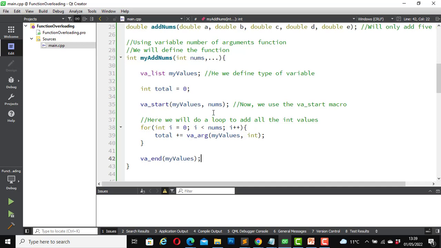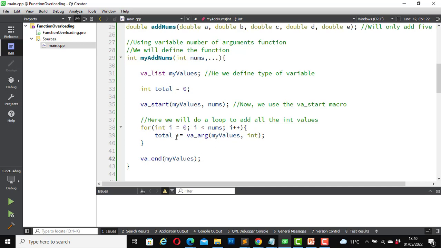Again, the macro takes 2 arguments. We are passing in my values and nums, which is this one here. Here we are doing a for loop: for i equals 0, i is less than nums, i plus plus. So this variable total plus equals va_arg, then my values, int.